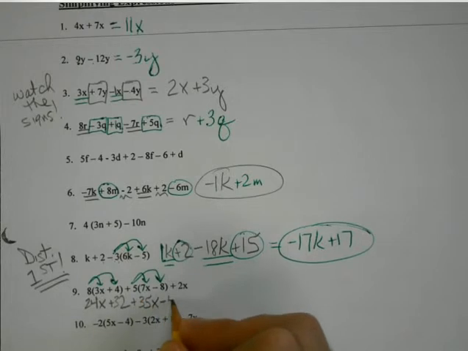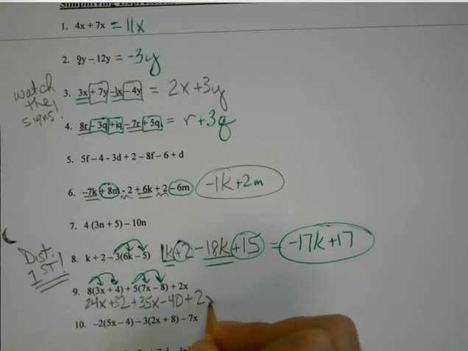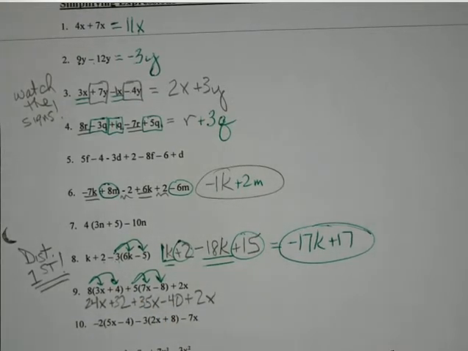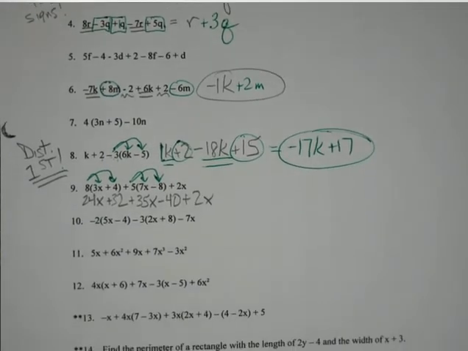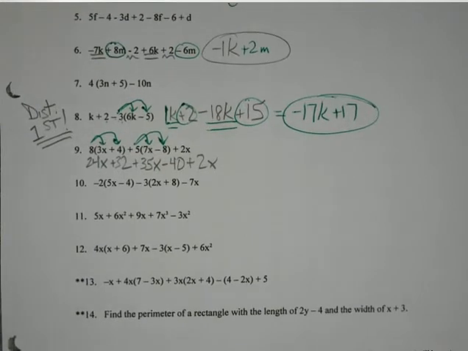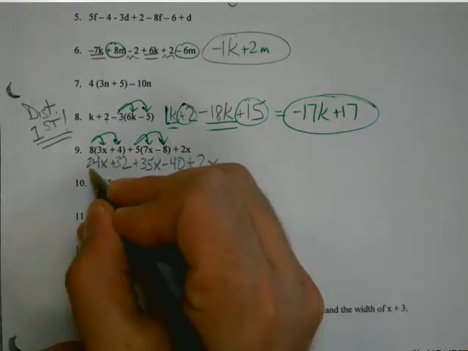5 times negative 8, and you're like, God, this takes a while. You're right, we're going to test your patience and your attention to detail here, but like I've said before, it's better to do it slow and get it right the first time than to go in a hurry and have to go back and do it again. So we'll kind of get things moved up here. Again, look for the parts that are alike.